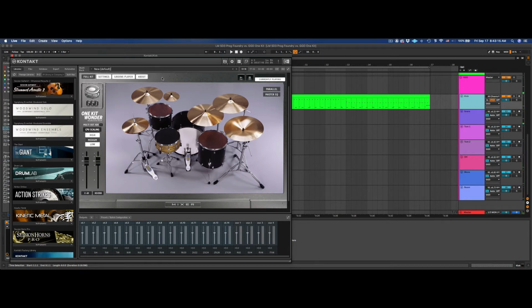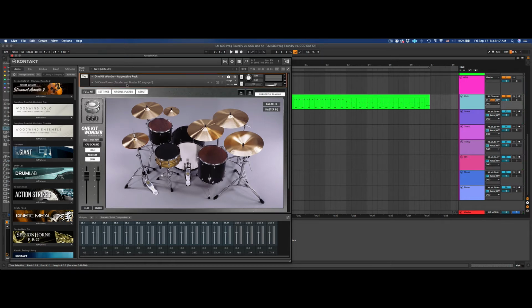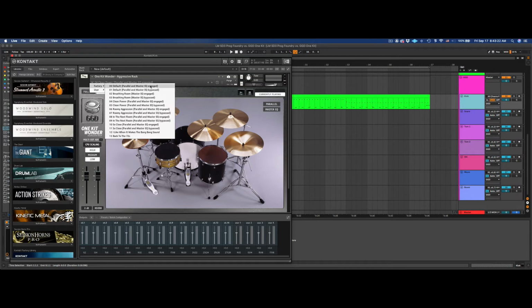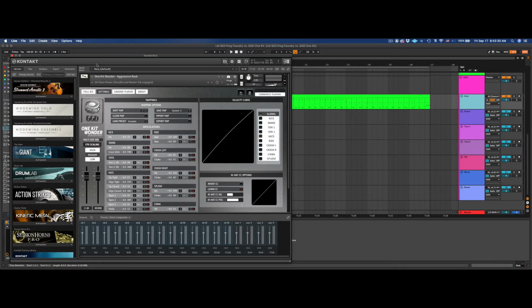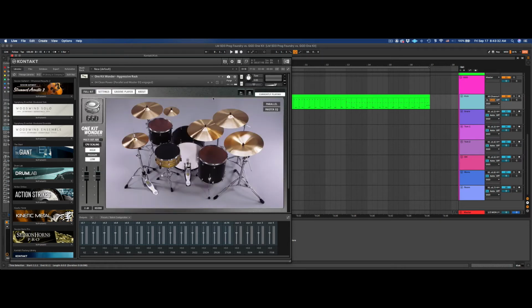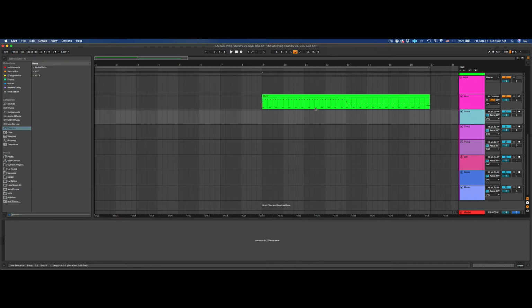You got pretty good presets. I believe I customized this one. Yeah, so we have a few presets. I did some customization, especially with the layout. So I go to settings and I changed this layout around to kind of fit the keyboard the way that I want to. It's pretty limited. I don't like the layouts that they have built in, so you have to go and map everything yourself. But other than that, it's pretty cool. The routing is also limited too. But yeah, I mean, for 99 bucks, definitely gets the job done.